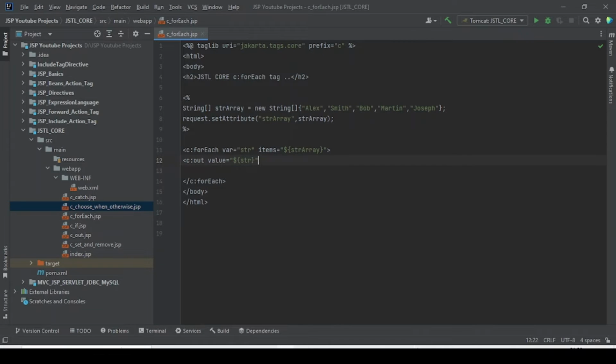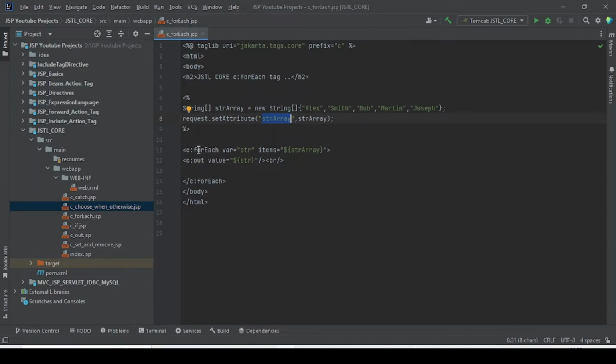This is the thing we just want to print. Inside that I will give one br, so that every item will be printed in the next line. What I have done here is I have taken one string array and set the attribute, so that while iterating the string array, we will get the value of what it is holding.